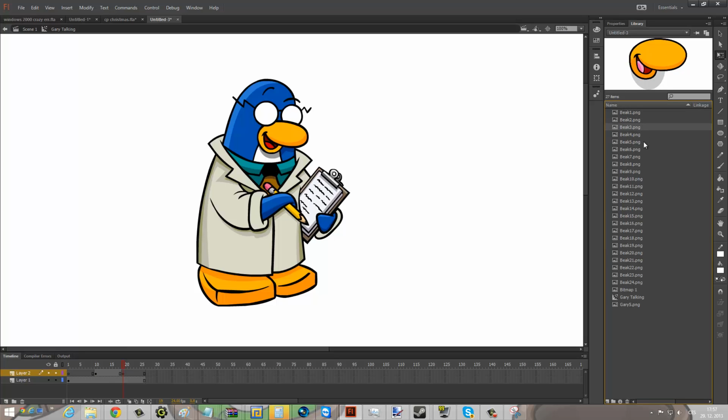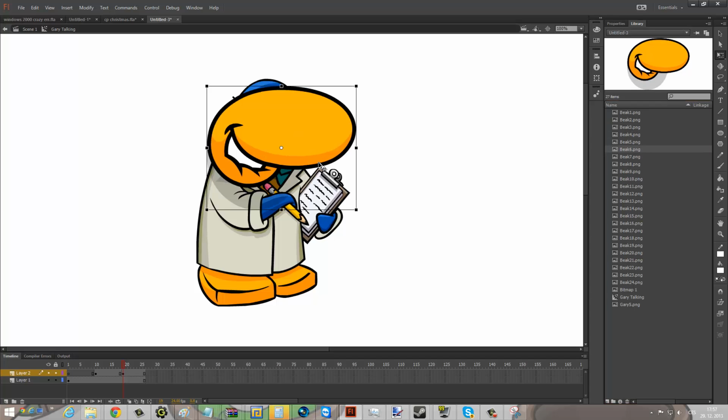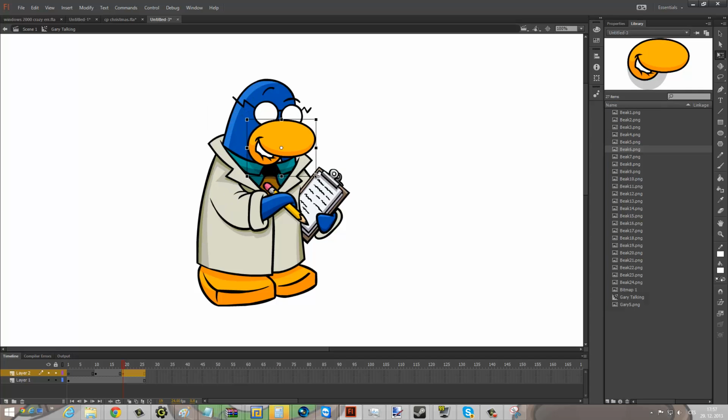And here we put another beak. Here we can put this. Am I right? And this one fits more than this one. Maybe just adjust it. That's good, but let's see how it looks.